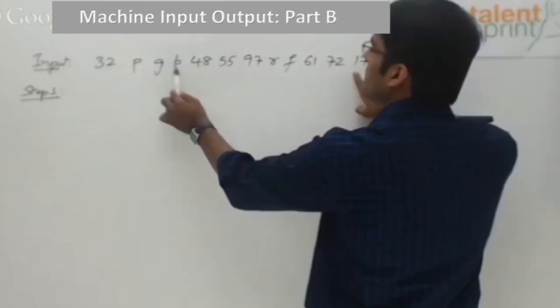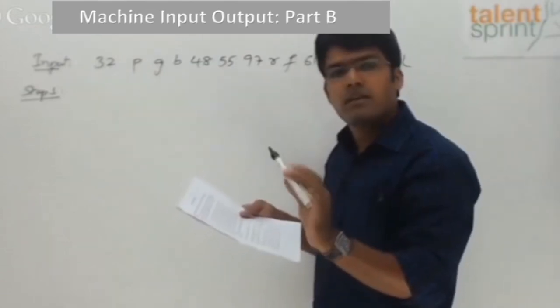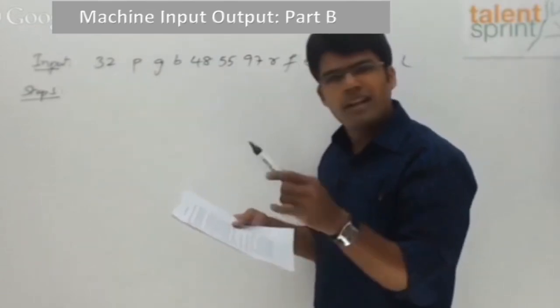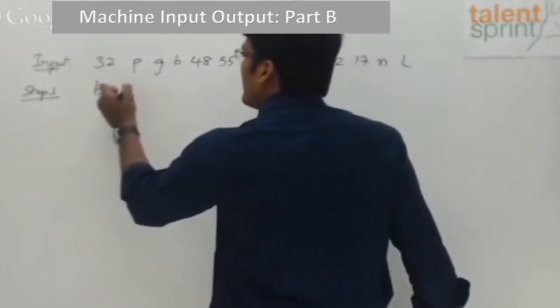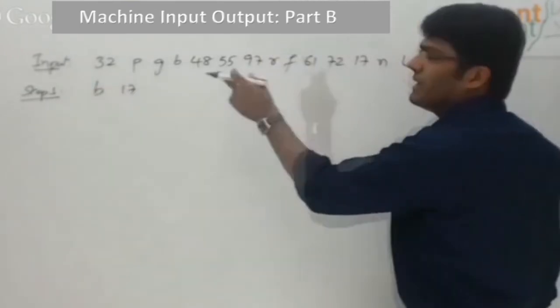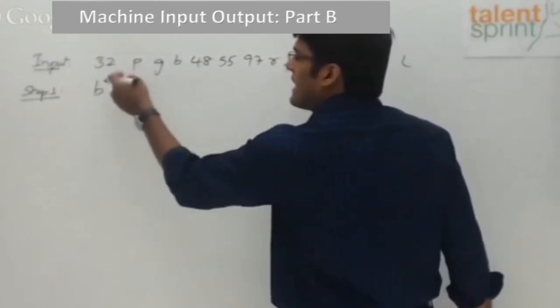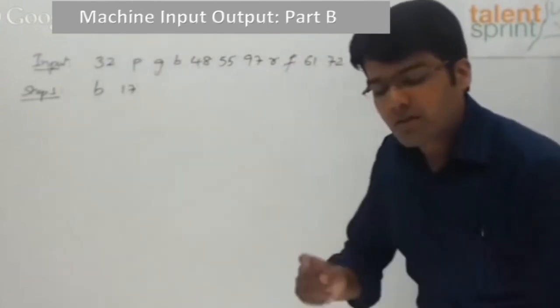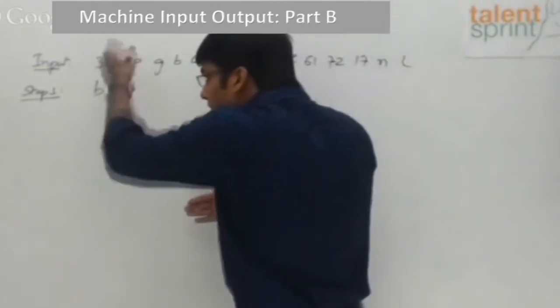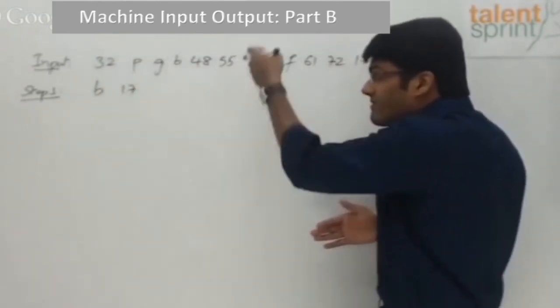So we bring 17 and B to the first 2 positions, right? Now, will you write 17 and B or B and 17? Don't get confused. Just look at the given input step 1 and try to understand. First the word and then the number, so we'll write B and 17. Are you able to follow? B and 17. Bring everything else aside. Always remember when you are answering such questions, it is very important that you write everything in a particular sequence, right?